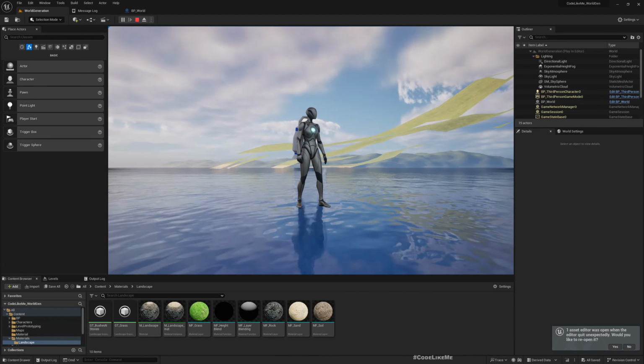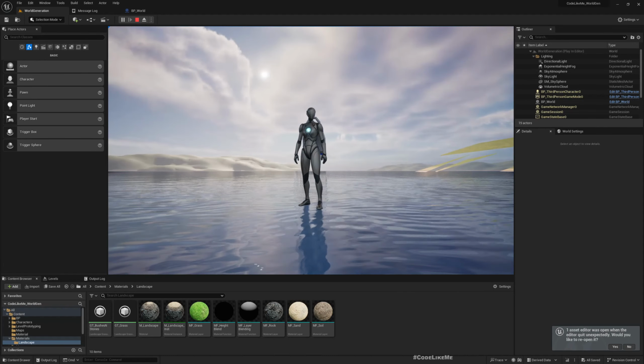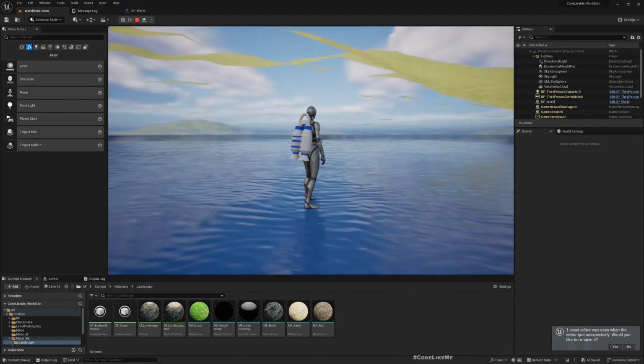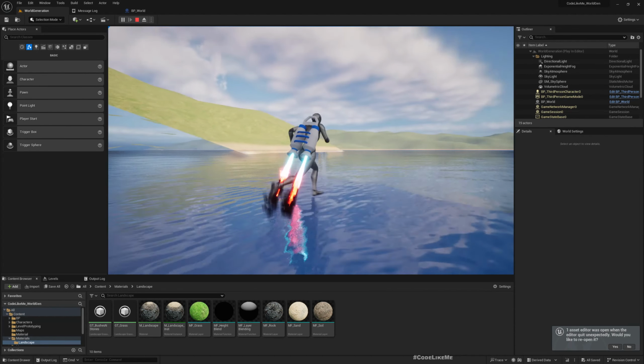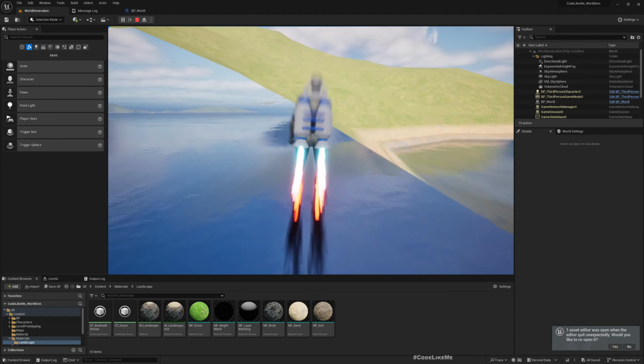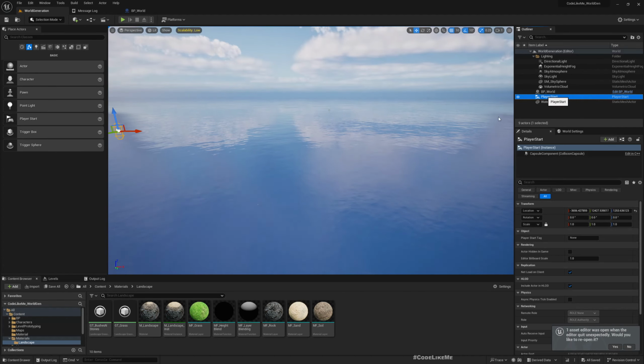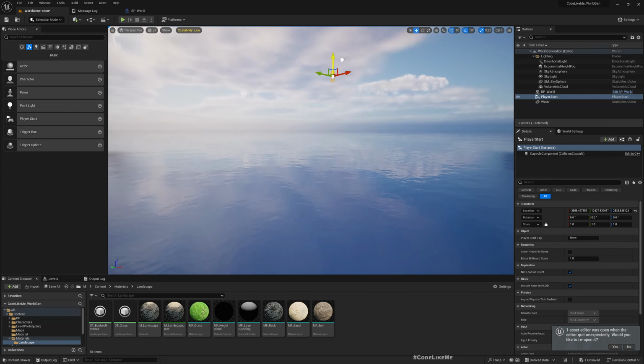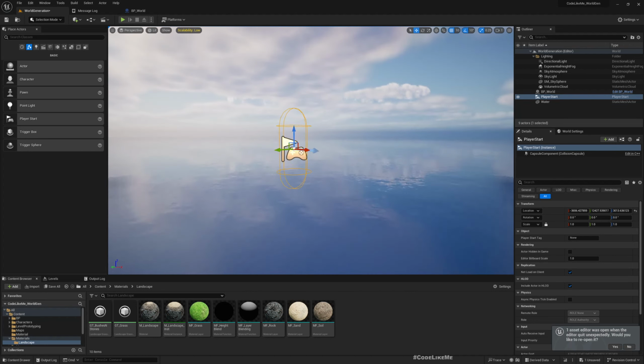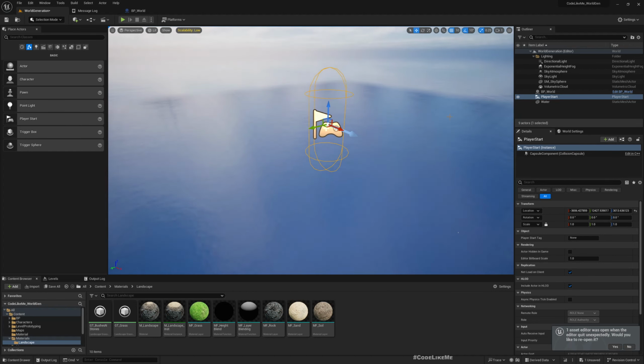Yeah, it's generating part by part, but we are already down inside here, so we can't see. So I'll make this player start. Let's make a platform for the player to see the world generated.